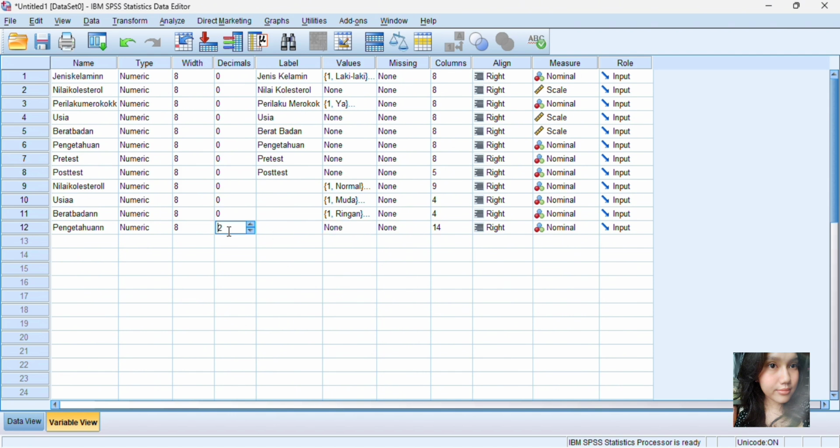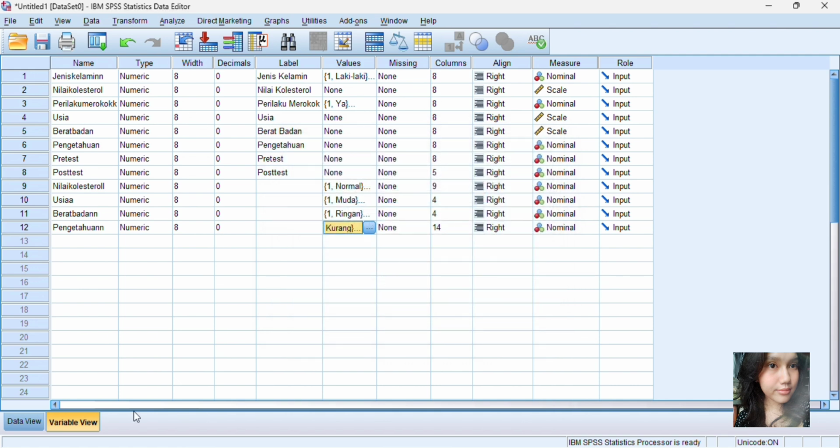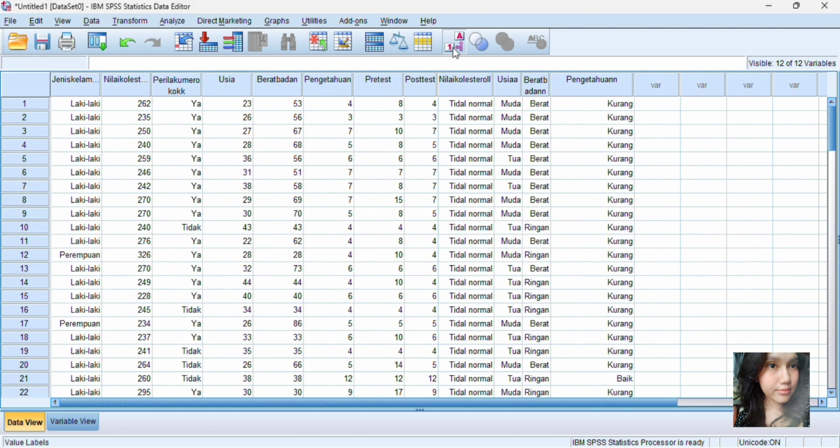So if we go to the variable view, we change the decimal into 0, and for values we label number 1 kurang and number 2 we label it baik. We add, okay. So already done, we move to data view.